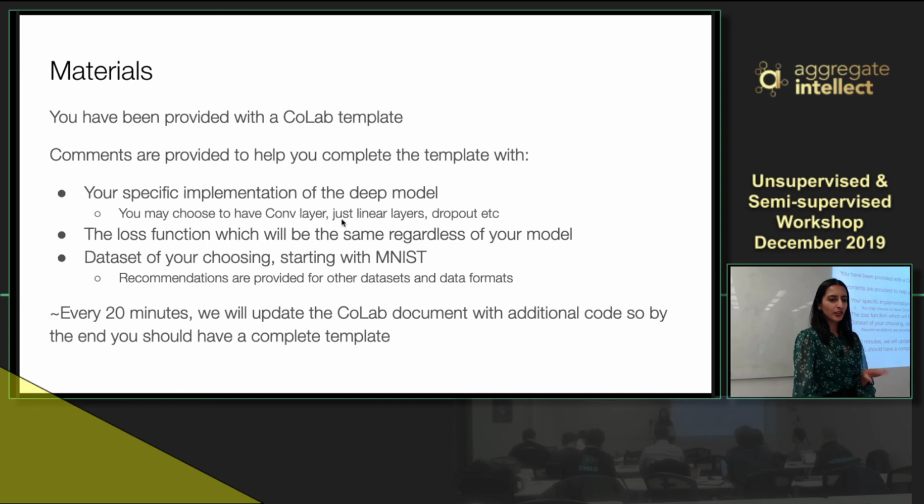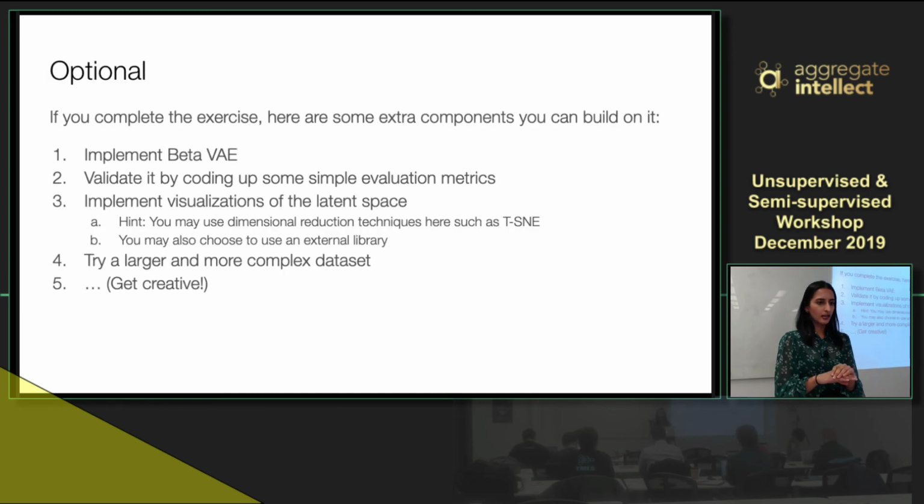So I mentioned that you can add convolution layers or dilated layers if you feel like it, whatever you feel like. And the loss function will be the same regardless of what you put inside your model, because eventually, no matter what you put before that, those unit Gaussians, it'll still end up with unit Gaussians. So the loss function will stay the same regardless.